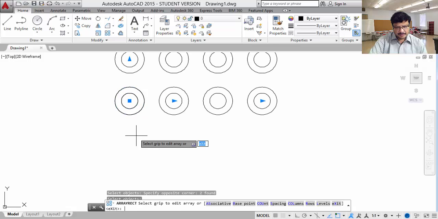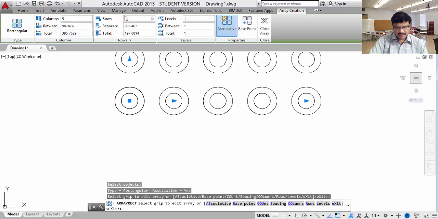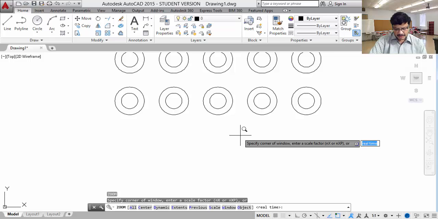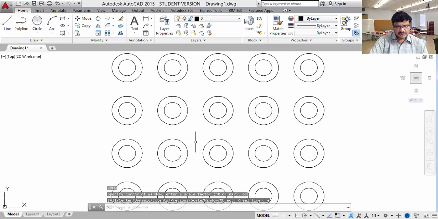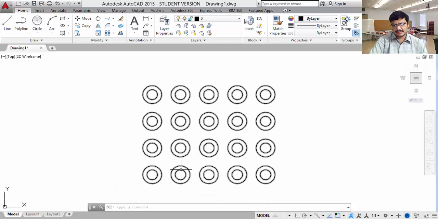How many rows and columns do you want? Columns 5, rows 3 or some 4. With respect to some base point you can select, then otherwise OK. Zoom all. Now observe, you are getting 1, 2, 3, 4, 5 columns, 1, 2, 3, 4 rows.